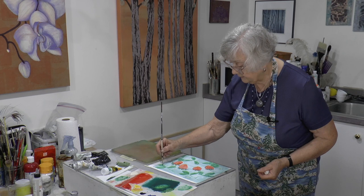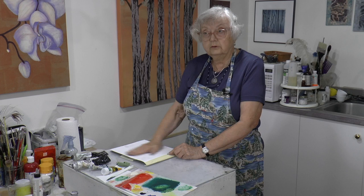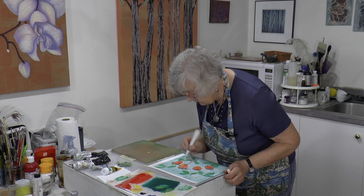Okay, so now we print so that that part looks painterly. So it's a back and forth kind of situation, yeah. So our seeds are a bit bigger. We'll take care of this blob. So keep your little spots really small and you won't come across this problem.